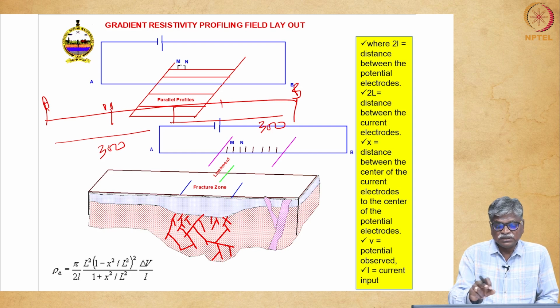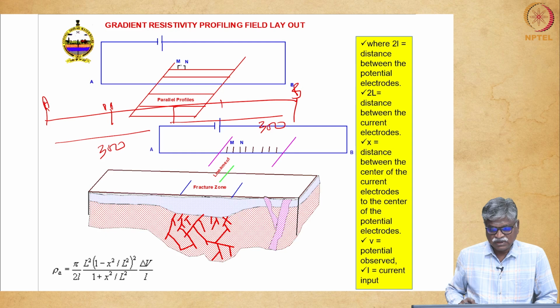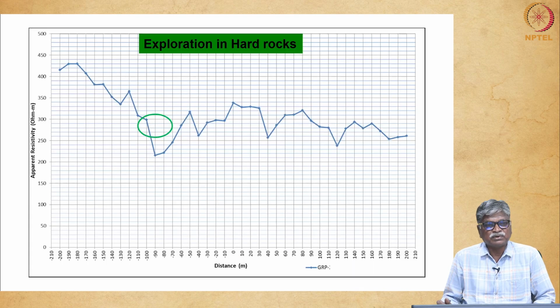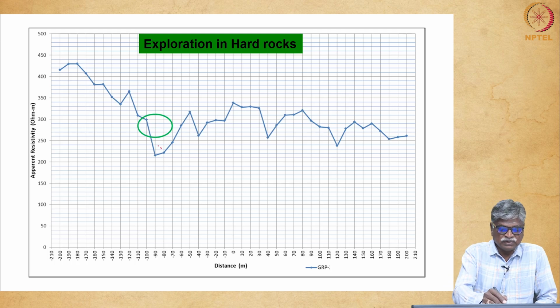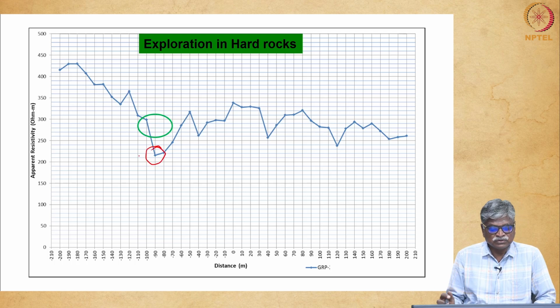When you shift from side to side, you get a resistivity, and whatever resistivity you get, we have to plot on centimeter graph sheet. If you plot it, you will get this type of curve. This is your weaker zone and groundwater potential zone. Where we get the low resistivity zone, there we have to do the vertical electrical sounding, either Wenner or Schlumberger, whatever you like.